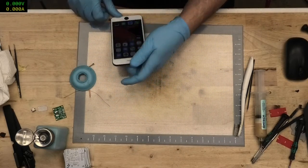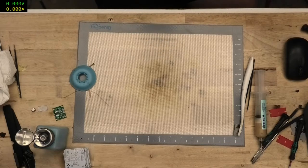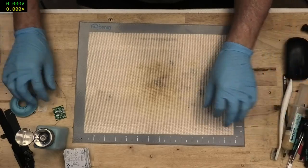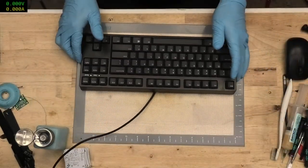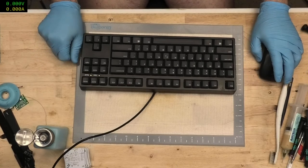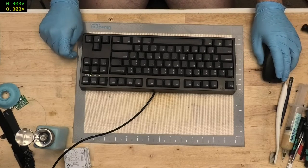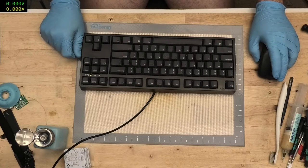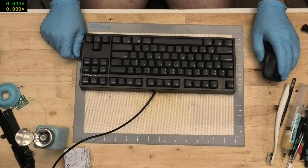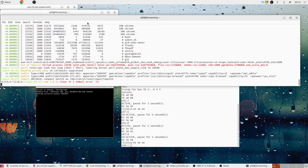Okay. Now, we've got a memory leakage error in our PLD-USBC meter software. So keyboard comes out. Schematics.